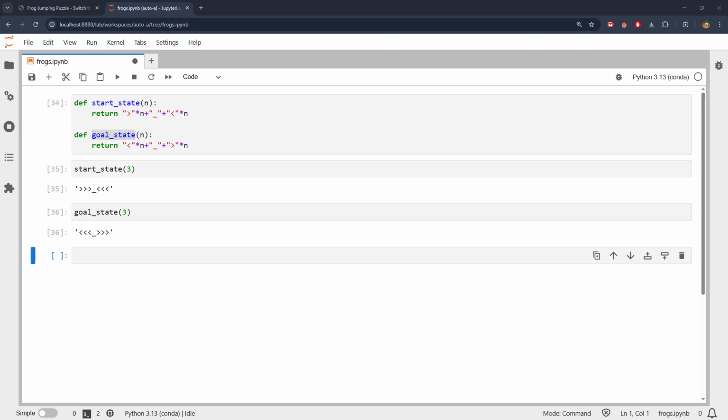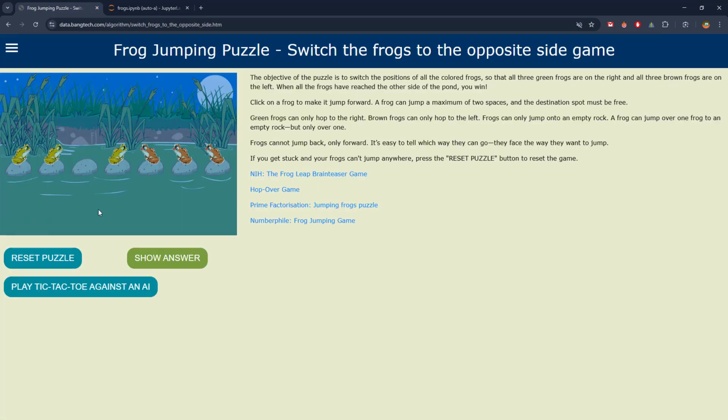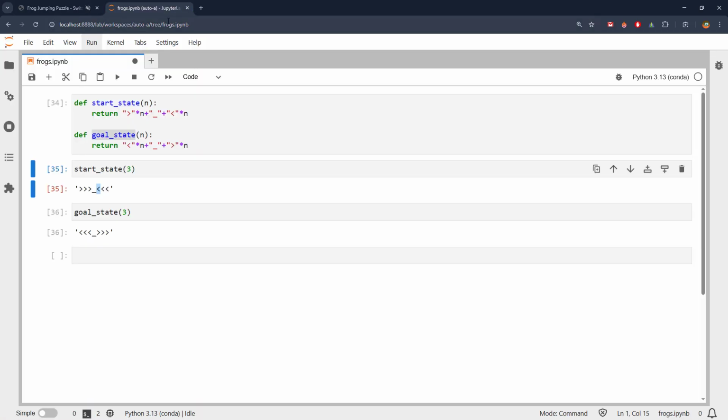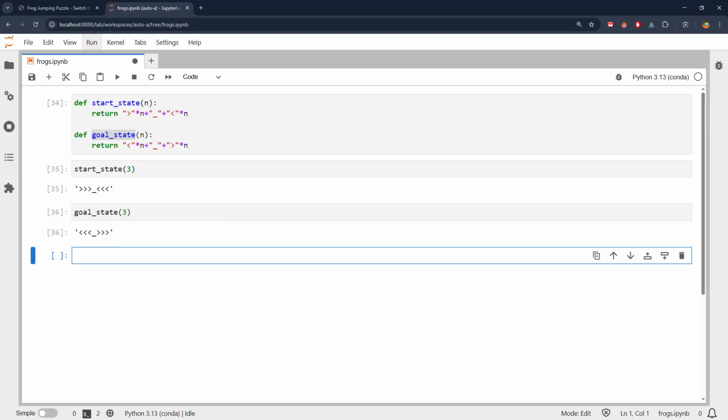Okay, so we actually have 4 legal moves. As I already mentioned, you can either move this one to the empty, this one to the empty, or jump with this one to the empty, this one to the empty. You can jump from the left or from the right, nothing else. 4 legal moves. And in order to generate these moves, we need to think, how do we do it with Python?